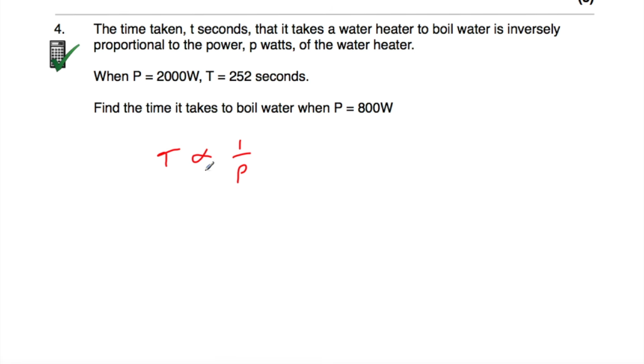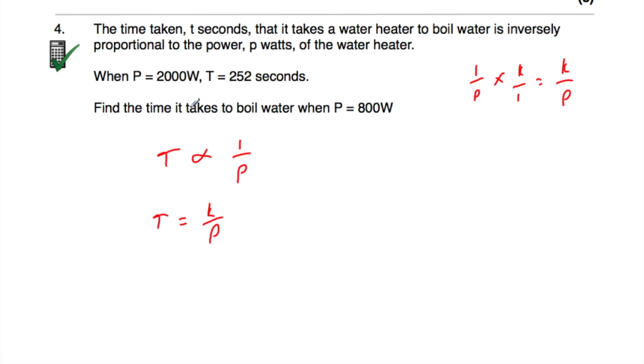Okay, now let's get rid of the proportionality symbol. So the time taken would be equal to, and then we're going to multiply what's on the right hand side by k. And when we multiply this by k, the k would go on the numerator. For instance, if you had 1/p and you multiply that by k, it's going to be k/1. If you times the numerators and times the denominators, you're going to get 1 times k, which is equal to k on the numerator, and p times 1 is equal to p. So I'm just going to replace the 1 with the constant of proportionality. So we've got k/p. So that's fantastic.